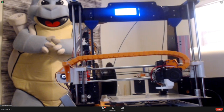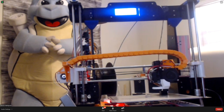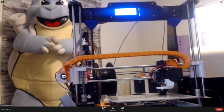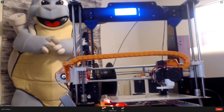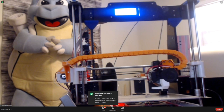You make something and then, do you add electronics to it? Do you paint it? Do you, I don't know, throw it off the top of a building and test its durability? There are so many different things you can do with 3D printing, just with the plastics, and then, like I said, food and all that.